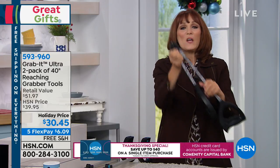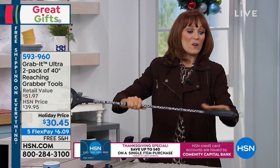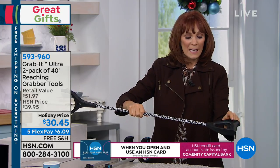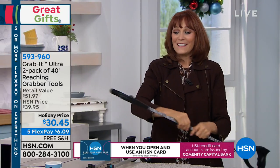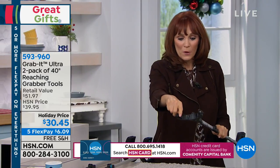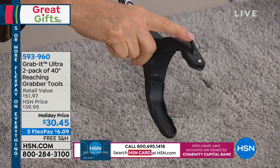Maybe you're in the supermarket. So you open it up, be sure to press the button. That's where some of the detail is. And then on this end, you have your switch for your LED light. You have your handle, and it's a comfort grip. And then down this end, you have your rubber grippers. You have a small magnet, but you know what? It's small but mighty. And then there's a hook.